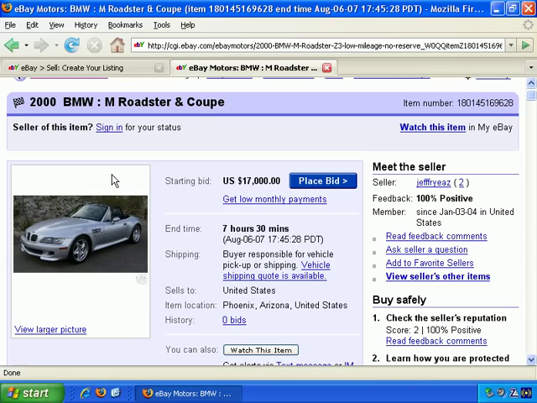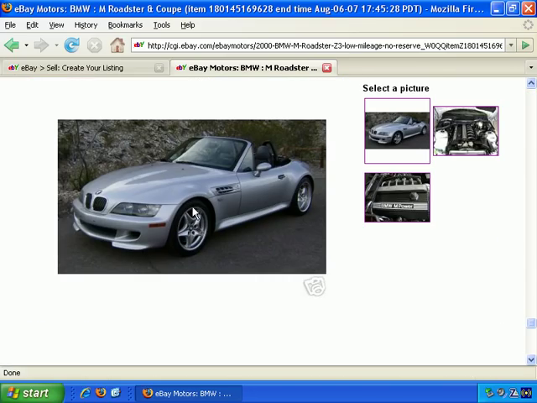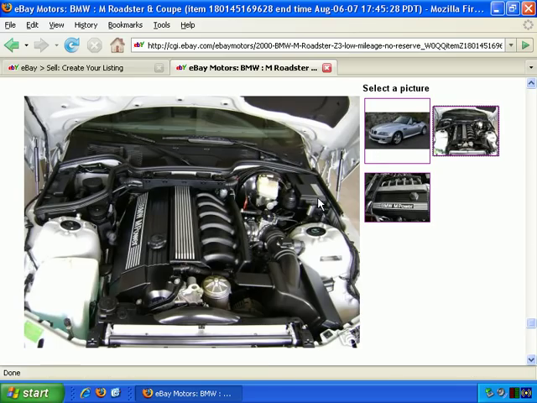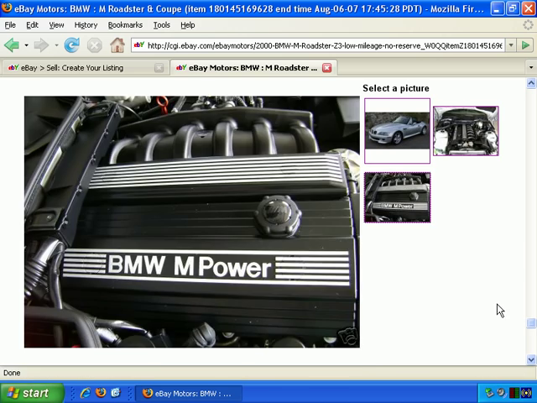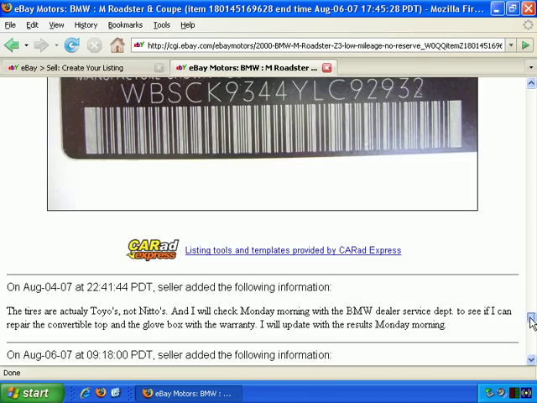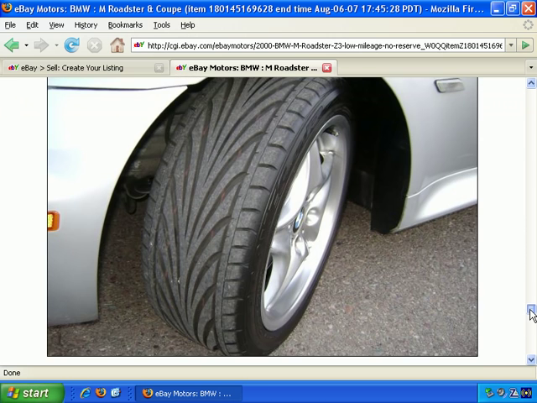It appears in the category browsing view, or the search results view, and it also appears here next to the main details of the auction. And if you click it, it jumps down to a larger view, and you can select different pictures as well, such as this one, or this one.